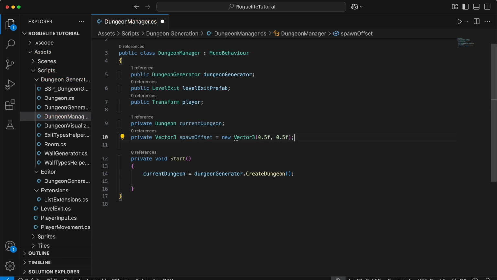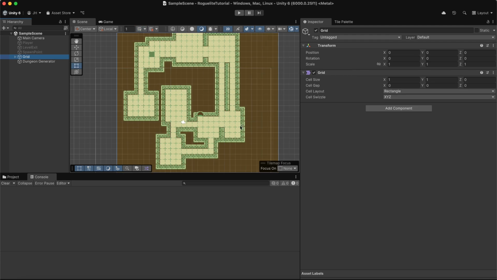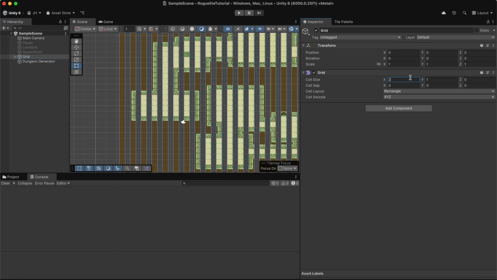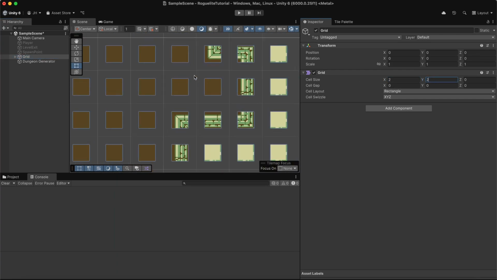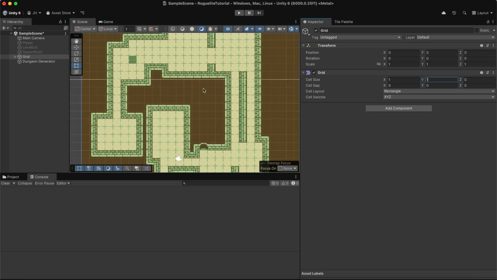And the reason that we're adding half is because our tiles in our tile map are 1 big. So if we go to our grid, we can see that our cell size is set to 1. So that means each one of our cells is going to take up 1 unity unit in each direction. And you can actually change this to be whatever you want. So if I did 2, you can see that all of these no longer fit in there and our tiles are bigger. And that's because these tiles are set to take up 1 space, and our tiles are now 2 spaces big. So if we set this back to 1, we'll see that all of those fit seamlessly together.